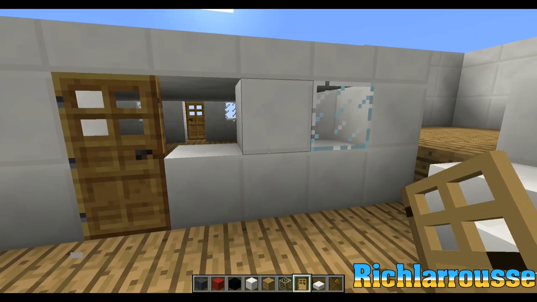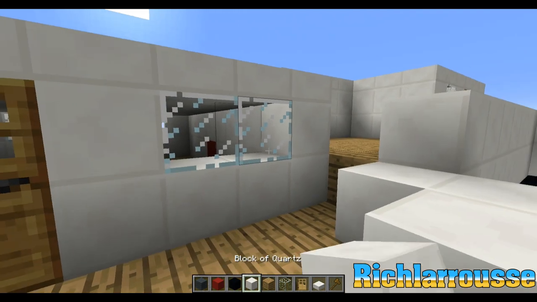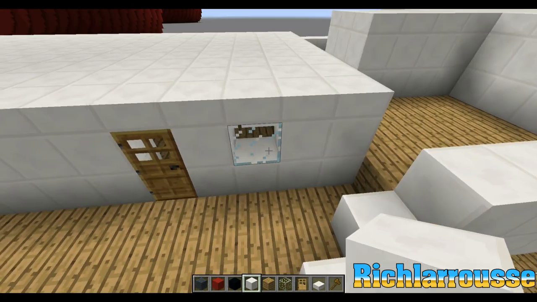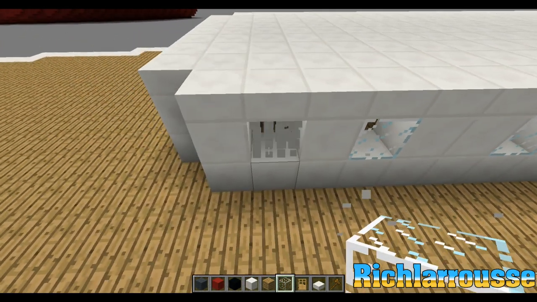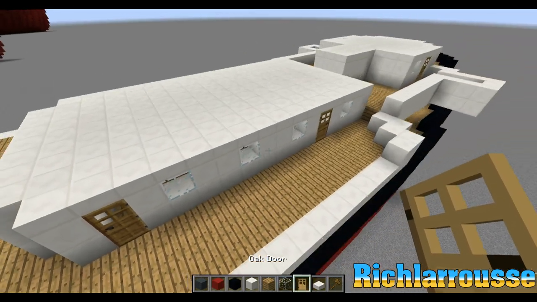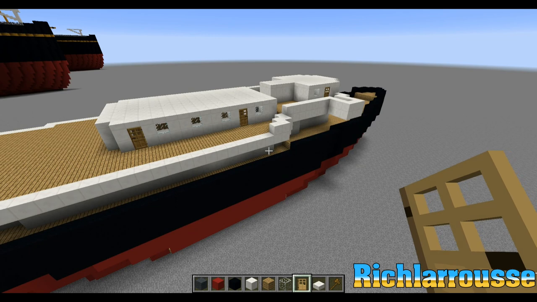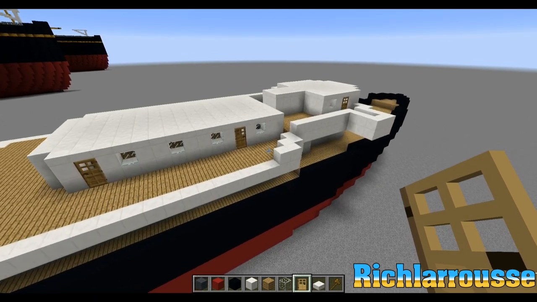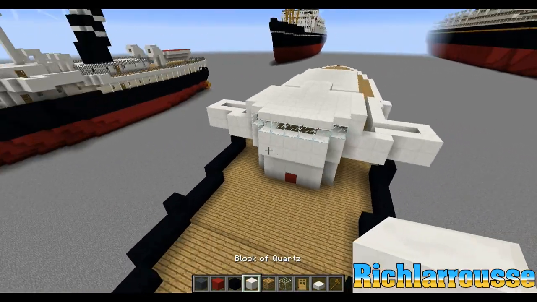I put that window in the wrong place, I think, so I put the window there. And then windows every other, sort of every two blocks, and then a door at the end like so. And there we go, there's that deck house done, and it should look something like that. Not brilliant, not perfect, but it will do. And then what we're going to do, we're going to go back to the ship's wheelhouse and add the mast.